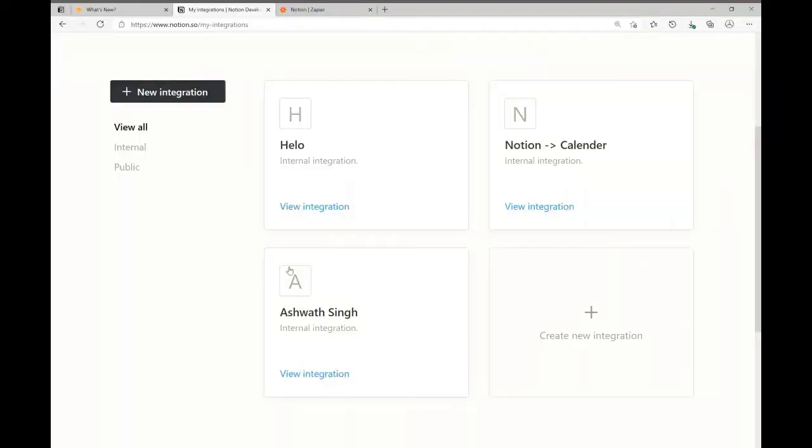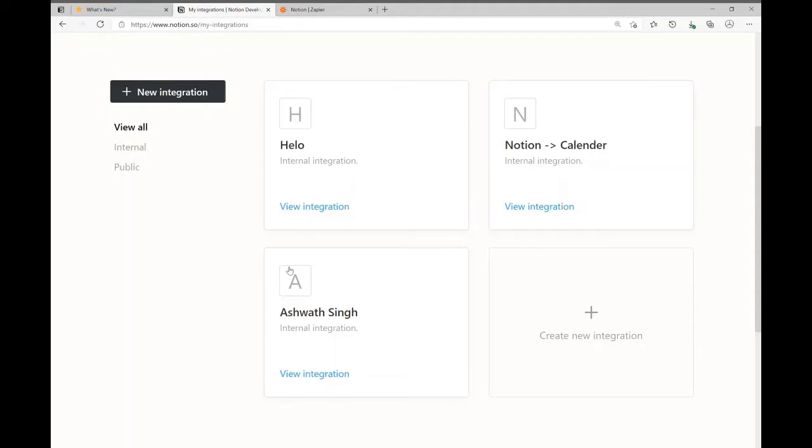So now let's move on to the second point: how you can use integrations with Notion to improve your own workflow. To get to this particular page that I am on currently, what you have to do is go to the Notion homepage which you have when you open Notion. After that, you go to the settings and members, which is in the side panel. And then below security and identity, there'll be an integrations option.